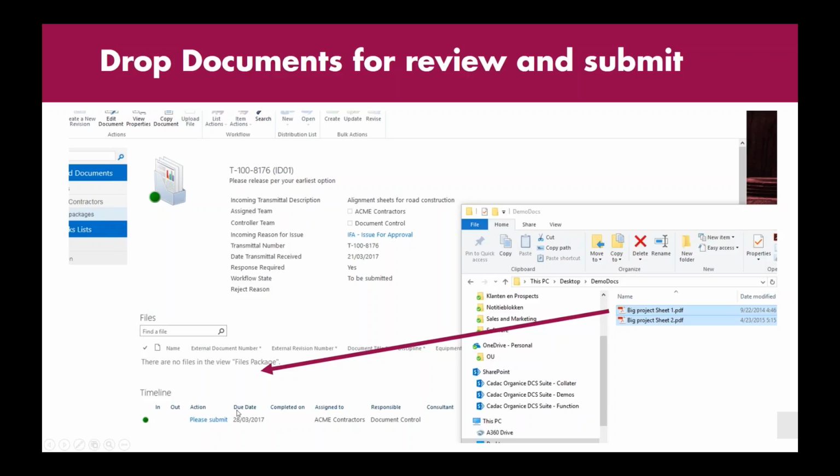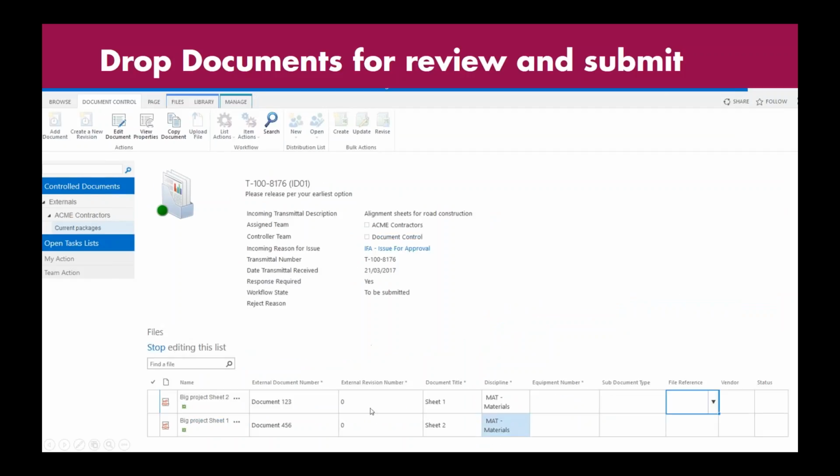In this case, it's only two, so you would drag them in, and once you've done that, you get a nice little Excel spreadsheet that asks, dear contractor, great that you sent me some information, but you'll need to help me a little bit. This is part of the implementation that we would do.